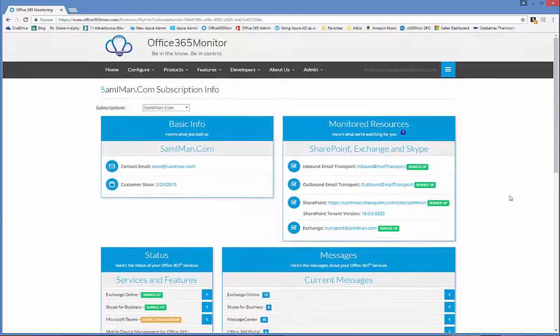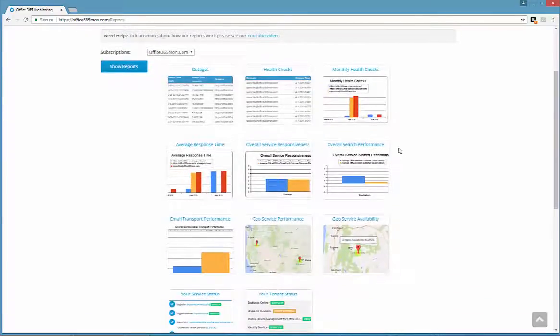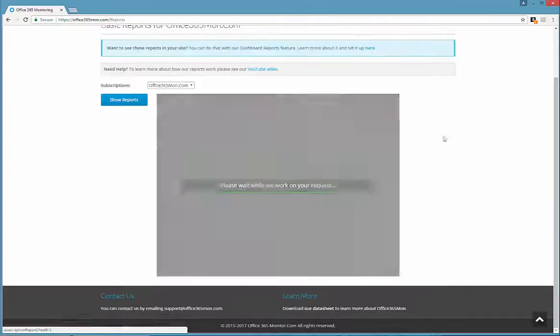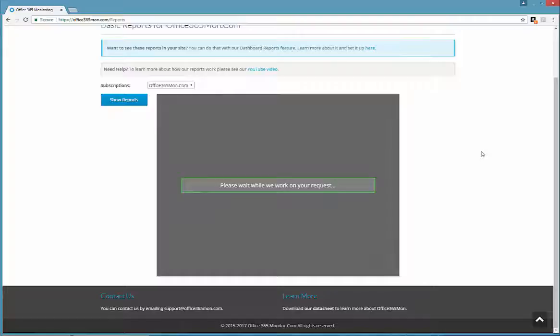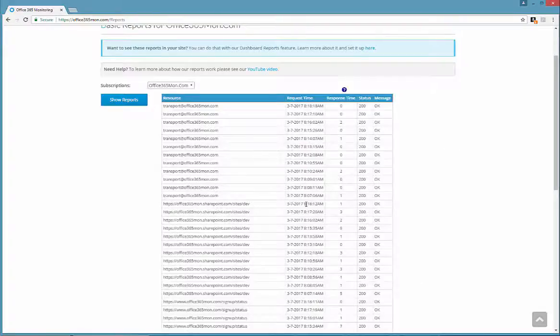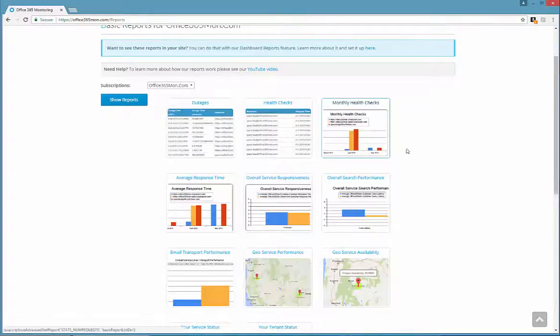Now, once we have all this information, we're going to probably want to take a look at some of the reports. So we can go in here, over here to the basic reports. For the basic monitoring, there's lots of different things you can get, for example, the most recent health checks we've done. That will show up right over here in a tabular format. You can see what it's been doing, what the response time is like, what the status response has been like.